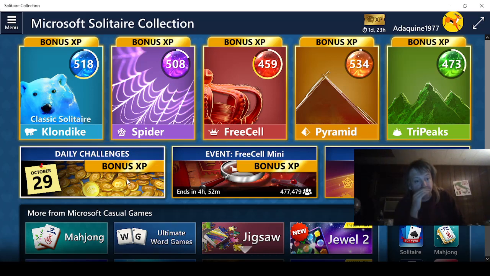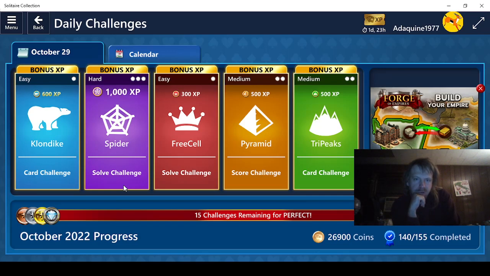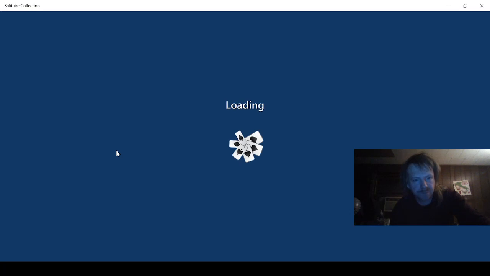We have dailies to do for October 29th of 2022. Let's see what's in store for us. Easy, hard, easy, medium, medium. So, two easies, two mediums, and a hard mode. And it's Spider Solitaire. Great. Okay. This should be just fine, though.